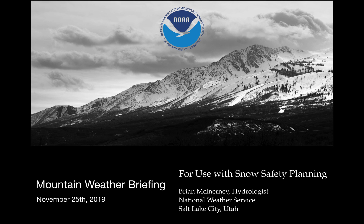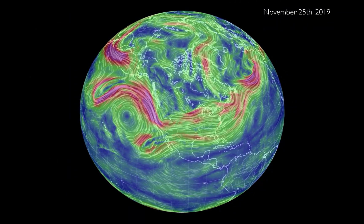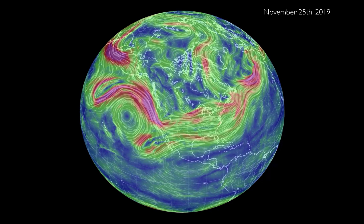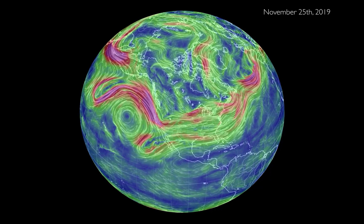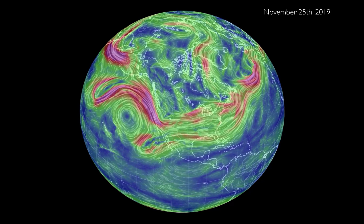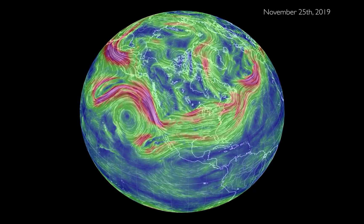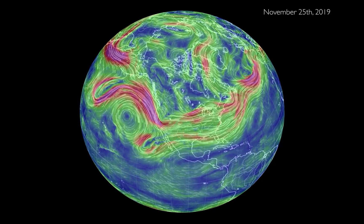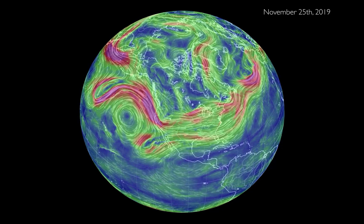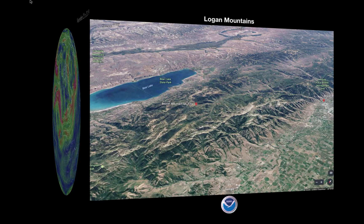We've got a winter storm on the way and it looks quite good. What we see as of today is a rendition of the winds — the jet stream actually — at about 25,000 feet. That big red area swooping down into the coast coming into Utah is bringing all sorts of energy, moisture, and dynamics — a really good winter storm. It's due to the high that's retrograded out over the Pacific, leaving the door open. So let's look at some of the details of this system.